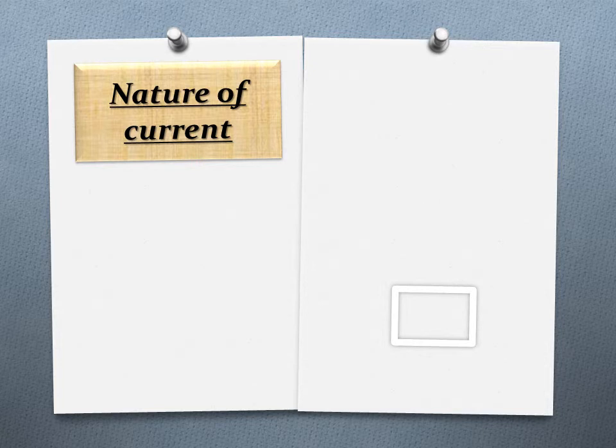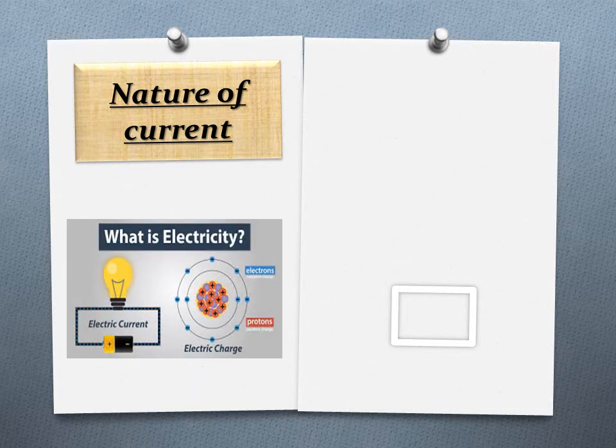Nature of current. The picture description of the nature of current is as follows. In the first diagram you can see that there is an electrical circuit having a battery and a bulb connected to each other with the help of connecting wires. We all know that matter is made up of atoms, and atoms contain two types of electrical charges: positively charged protons and negatively charged electrons. Negatively charged electrons are not always attached to an atom but can move from atom to atom. Whenever a power source is supplied, these electrons jump from one atom to another atom and can cause electric current to flow through the circuit.